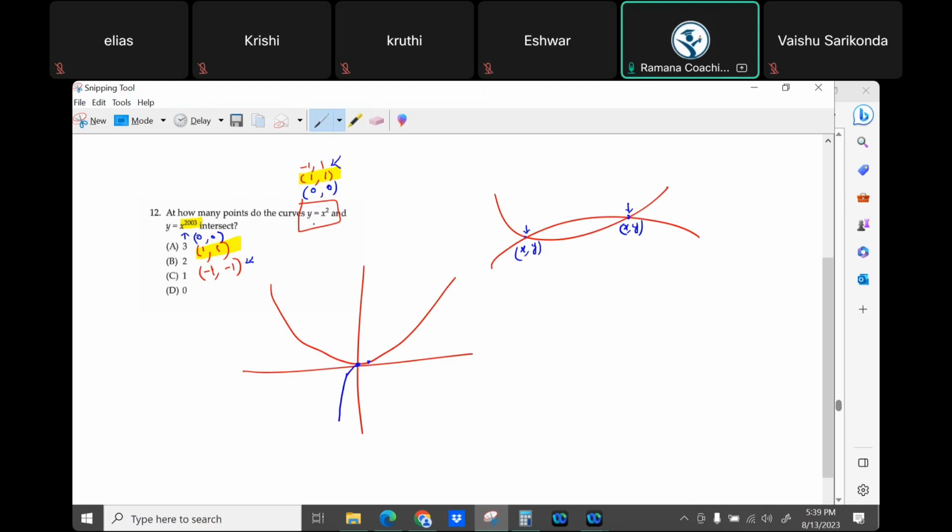And then when you plug in 2, this is 2 comma 4. Whereas when you plug in 2, the y value will be something too big, 2 to the power 2003. That means your y value immediately shoots up. Got that? So what are the only 2 points that exist on both? Only 2 points exist on both. Every other point, they don't match. So how many solutions? 2. Is that clear, everyone? Okay, online students, is that clear?